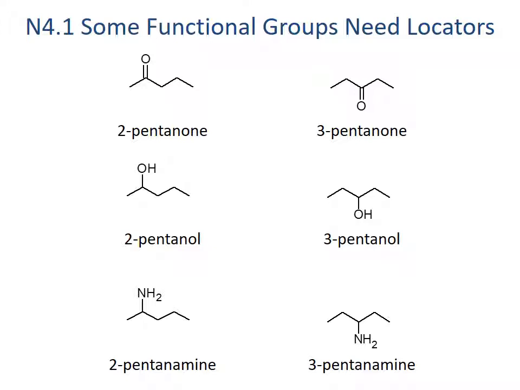If we had another group like this, that would be at the highest numbered position. So we generally don't need numbers for those. Any additional 3 non-carbon based functional groups would need to be on a side chain, so we don't generally need numbers for those. Any functional group with fewer heteroatoms, things that aren't carbons, would likely need a locator to indicate position. Look at each of the examples shown to see that the position locator differentiates between molecules that are clearly not the same. So like 2-pentanone versus 3-pentanone, 2-pentanol versus 3-pentanol, and 2-pentamine versus 3-pentamine. We need those numbers to say the right molecule.